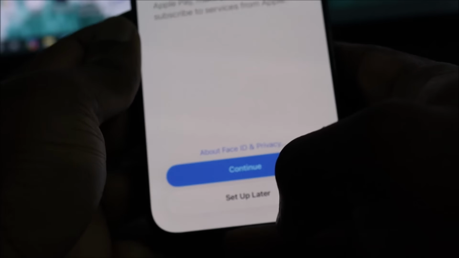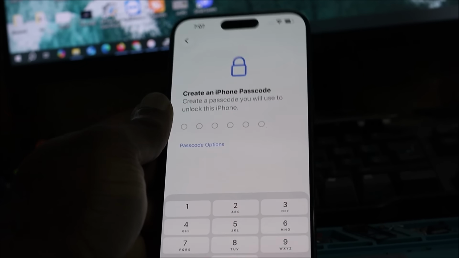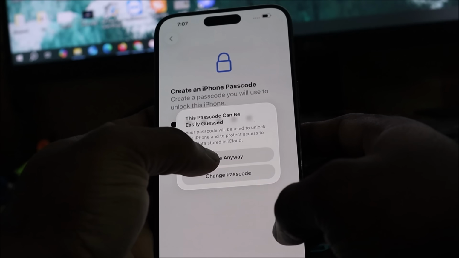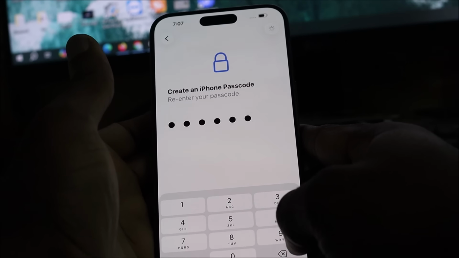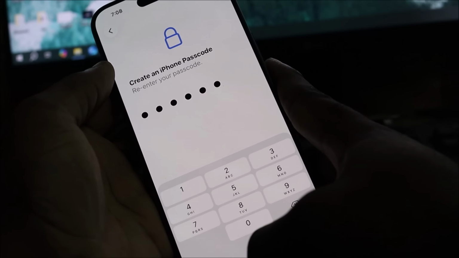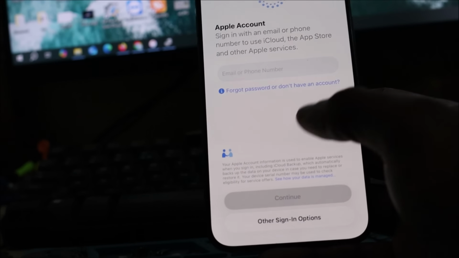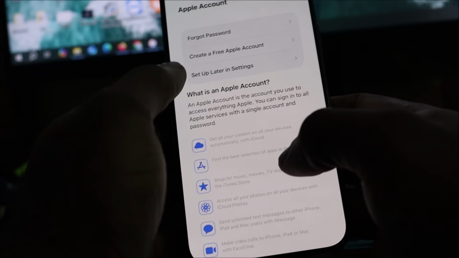As you can see here, we are going to set up some of these features later. Because we need to set a passcode, guys, I am just going to put all zeros for now. And we will enter an iCloud account later.